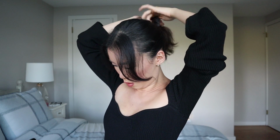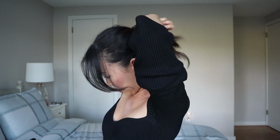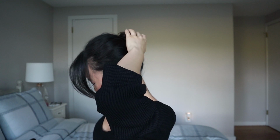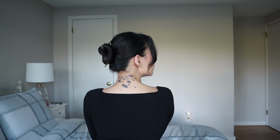So essentially you're going to put your hair up in a ponytail, and you're going to twist in one direction with all of your hair and just follow it in the motion that it's going in. So like this. And then you wrap it all the way around, and then you're going to put the ends underneath, and then I'm going to open my bun slightly so it's not as tight. And then with the French pin, I'm going to slide it in. It's okay if it's a bit messy. I actually prefer it that way, something not as uptight. And then if you want to, you can always add some hairspray. But that's the look. Very simple and of course easy.